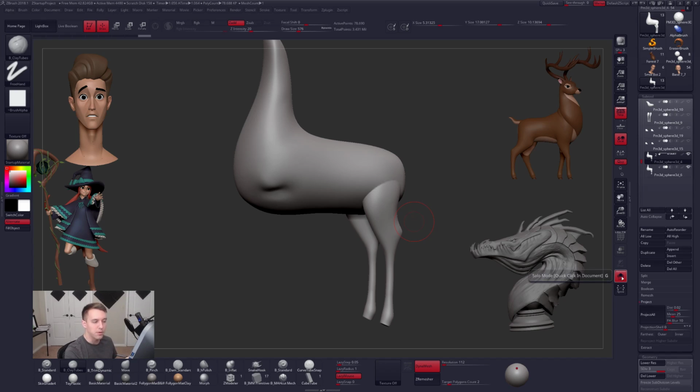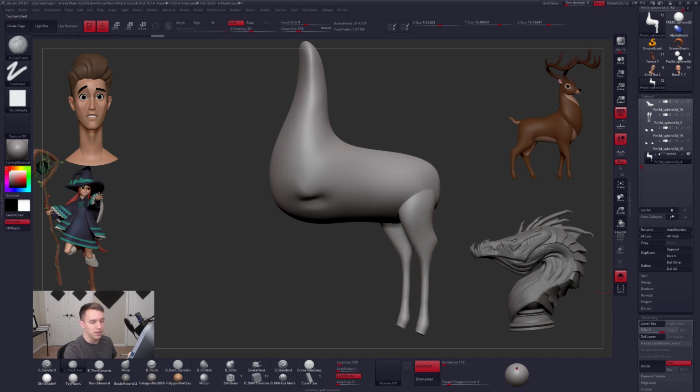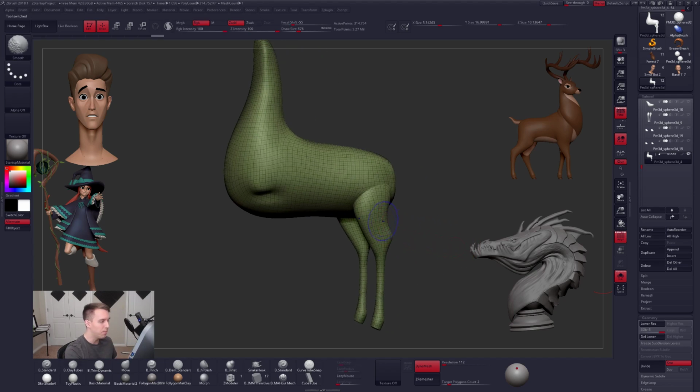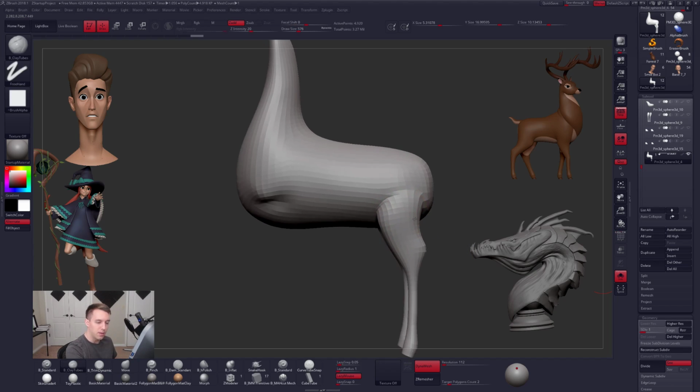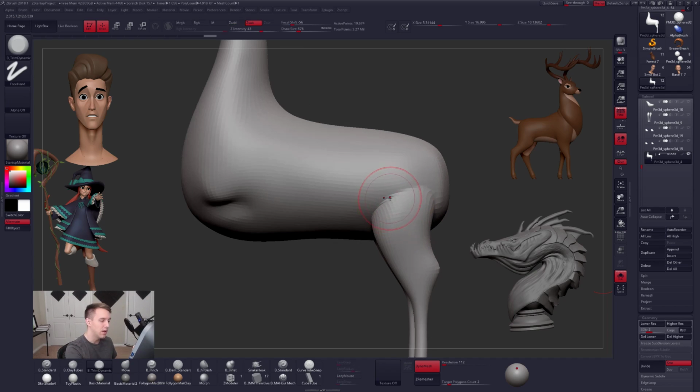So I'll do another subdivision and project, and I won't do a third one because for something like this it's just not necessary. We're not really missing a whole lot of form. So I can just delete that extra Dynameshed piece that wasn't doing us any favors. We don't need that anymore. So now at this point, we've combined our geometry, we've gotten back to subdivision levels through projection, and now I have subdivs that I can step up and down through rather quickly using D and Shift D and begin cleaning up and smoothing this out.